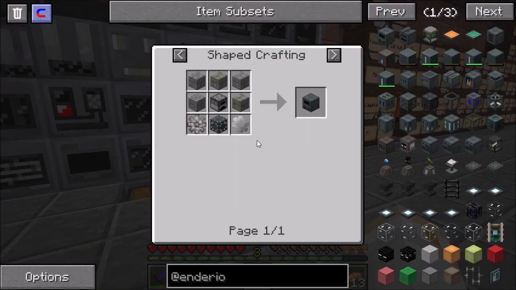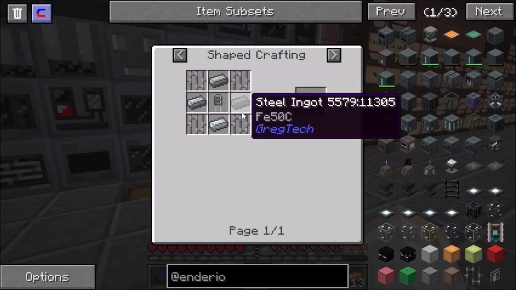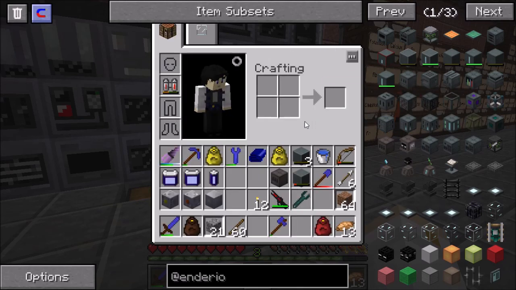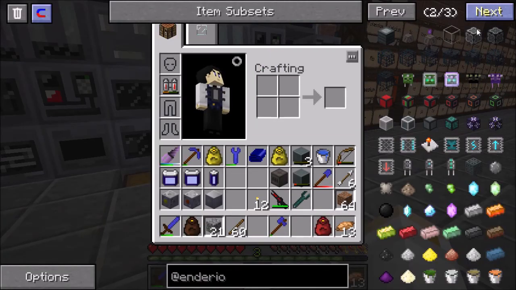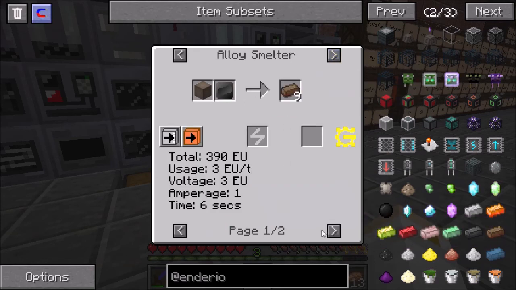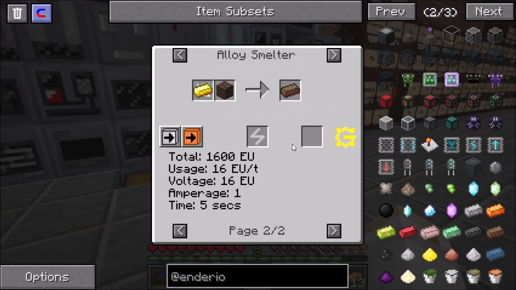And the basic capacitor is the core of these machine chassis, which are the core of most of the machinery. So you basically have to already have a GregTech setup in order to even start making any of the Ender.io machinery. And then let's see, something like this solarium, for example, which is a special type of ingot. It's made in an alloy smelter with gold and soul sand.